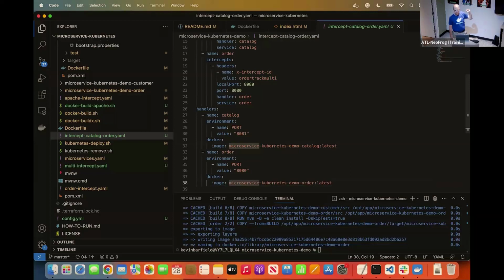Everybody with me? Yes. As far as deploying this, are you deploying this with the telepresence command line, or are you deploying this with kubectl to push it out to the cluster? The telepresence command, or telepresence API, is what's doing it. I'm using the UI to do that. You can also do it through the telepresence CLI. That's doing it, and it's interacting with kube control behind the scenes.